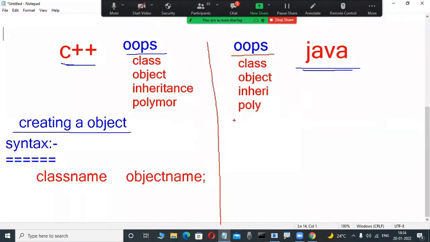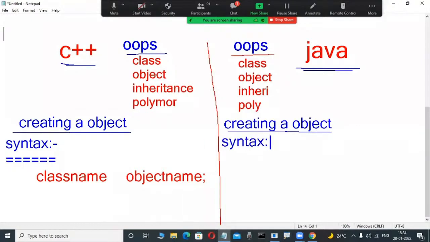Creating an object is there in Java also. Now observe here. Creating an object from the class in Java. Are any technical persons here? Maybe tell me the syntax roughly. Many of you are good at Java, Python, these languages from your academic career. Yes, some of you are telling correctly: class name, space, object name is equal to new class constructor.